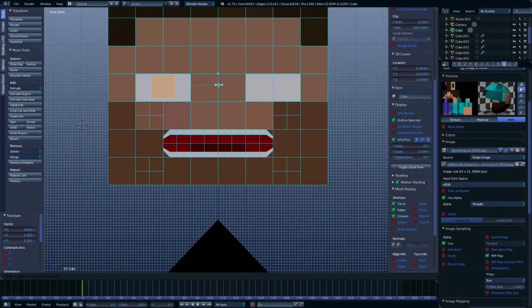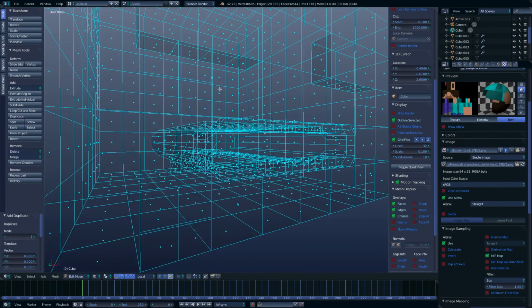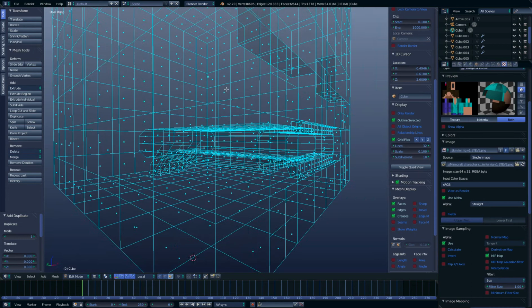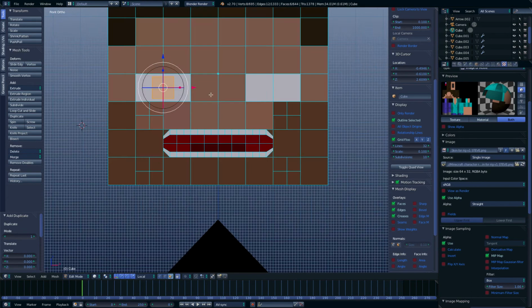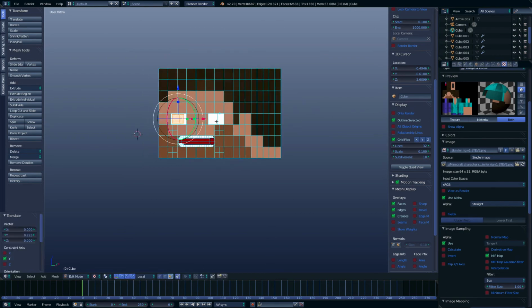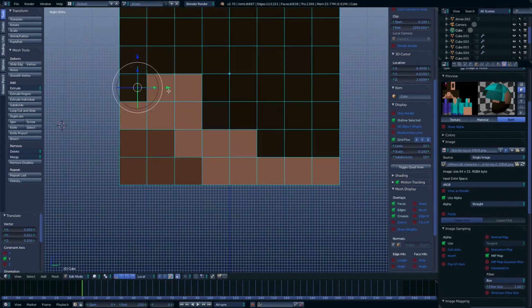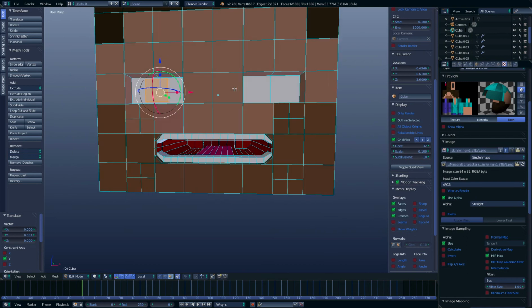Now this is gonna be your pupil. So just drag that to where you want it, about the size of a pupil, or however big or small you want it. Make another one of those. Did not mean to add another one quite yet. I wanted to move that back. But yeah, just make it customized to your own style.